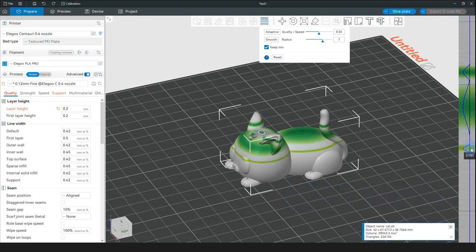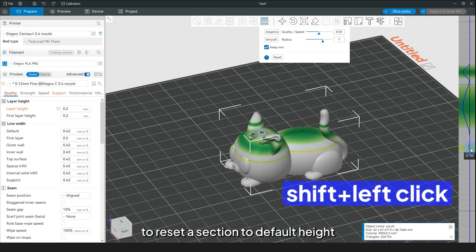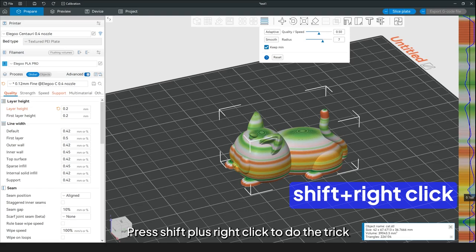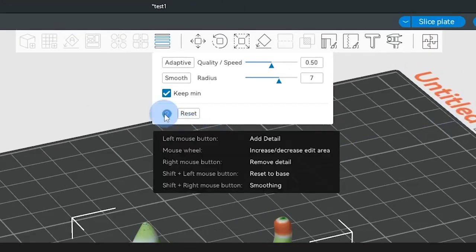Made a mistake? Press Shift plus left-click to reset a section to default height. Want to smooth a specific spot? Press Shift plus right-click to do the trick. If you forget any of these shortcuts, just hover over the little question mark button and they'll pop out.